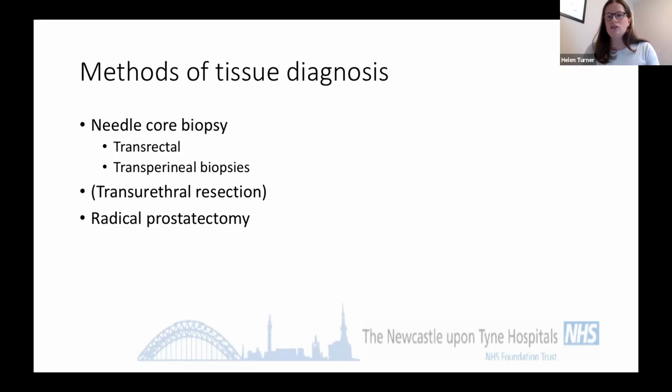I've just added transurethral resection biopsies there as well, just to mention that although they're not a primary diagnostic procedure, they do undergo pathological sampling due to the known incidence of clinically inapparent disease, especially in older patients. And then of course radical prostatectomies, which provide a final diagnosis, grade and stage, and stratify the patient prognosis and guide any subsequent treatment and follow-up.